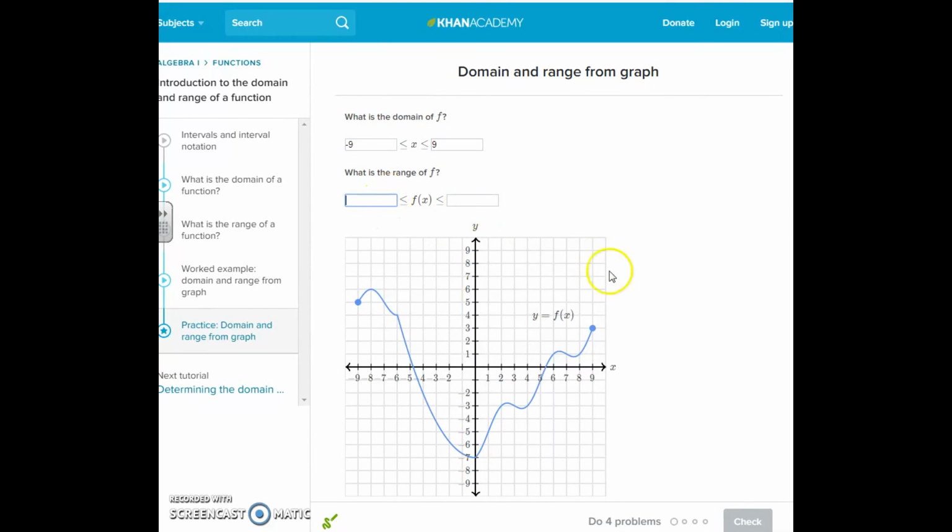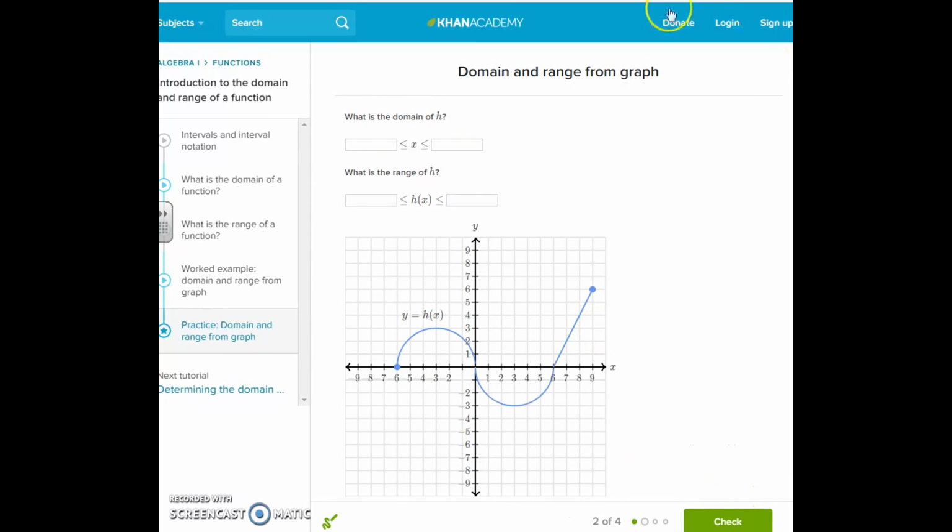Okay, if we're looking for the range, it is the highest point of the graph and the lowest point of the graph. The highest point goes in the second spot because you go from the smallest number to the biggest number. The lowest point is going to be the negative numbers, and this is down here at -7, so we'll type in -7. Then we go over here, and the highest point is up at 6. And when you get that done, it comes up here and you do check, and you got it. So let's do 3 more.